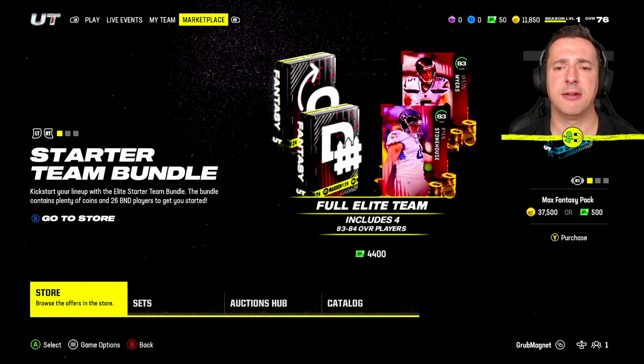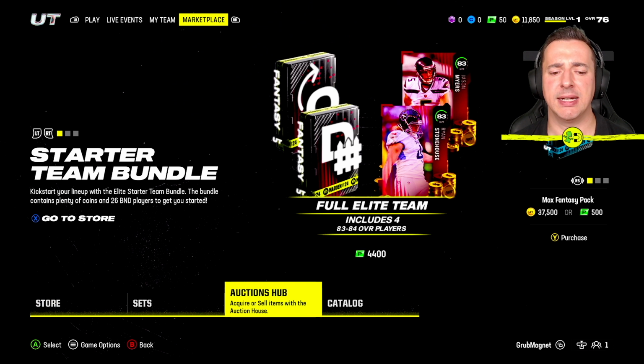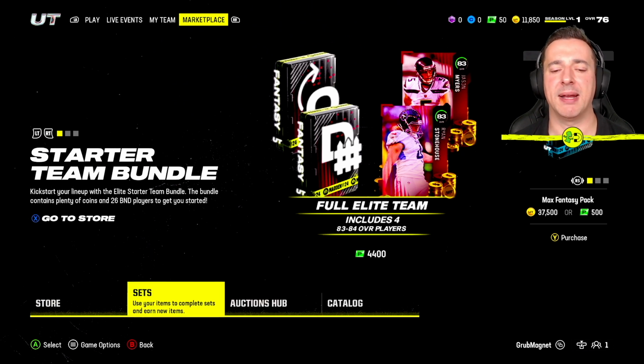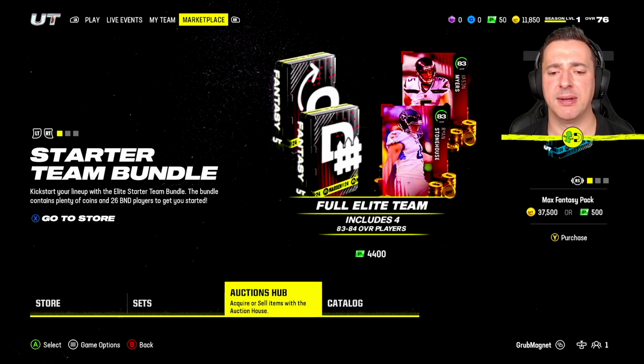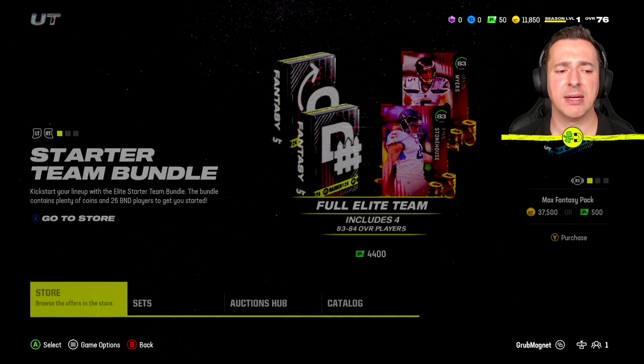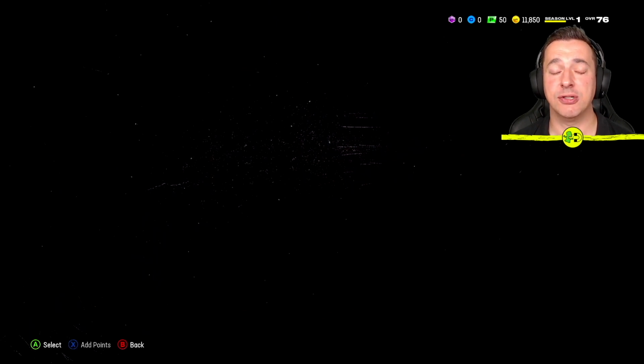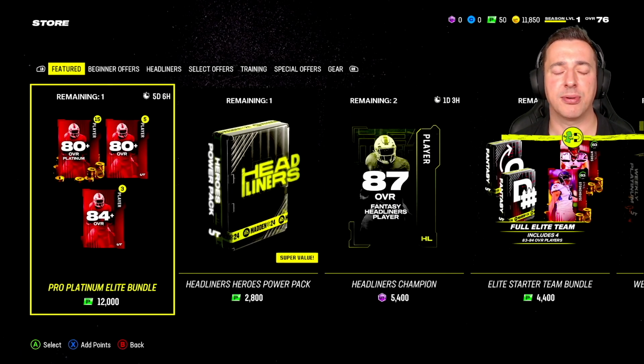So this is where you can buy players, and there's different ways that you can buy players. You've got the store, sets, or I should say acquire players if you use sets, auctions hub, and the catalog. So let's start with the store and just tell you a little bit about that. The store is where you can actually spend real money. Actually, this will cost you money to buy certain packs to improve your team.